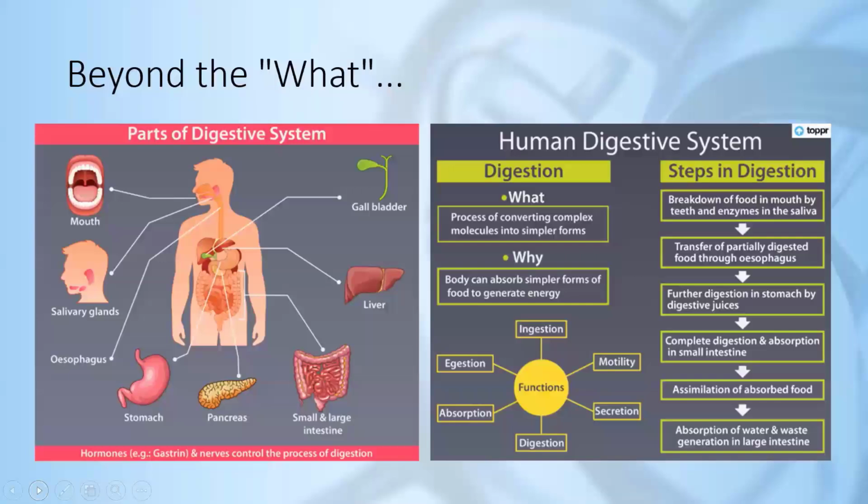So, beyond the what of what we eat, we need to look into the how. And this is just reminding us of what we were taught in med school of how digestion goes. It starts in the mouth. A lot of us tend to take that for granted. We think we just need to swallow the food and that's it. But really, we need to take the time to break that food down mechanically in our mouth, mix it up with saliva, which is the first digestive enzyme it comes in contact with, and then go through all of the different steps of the digestive process.